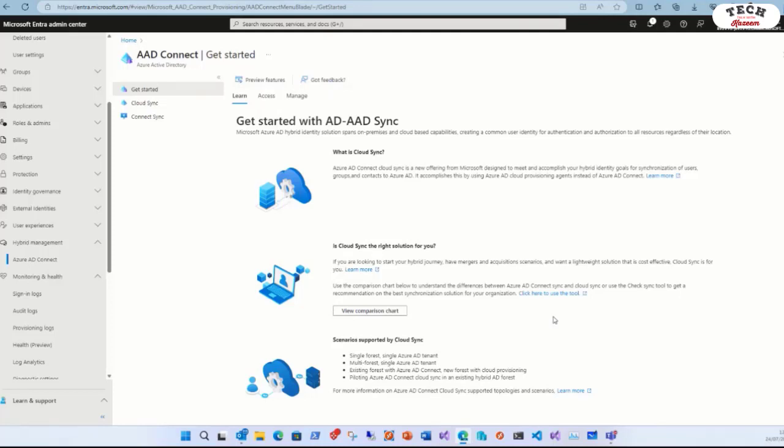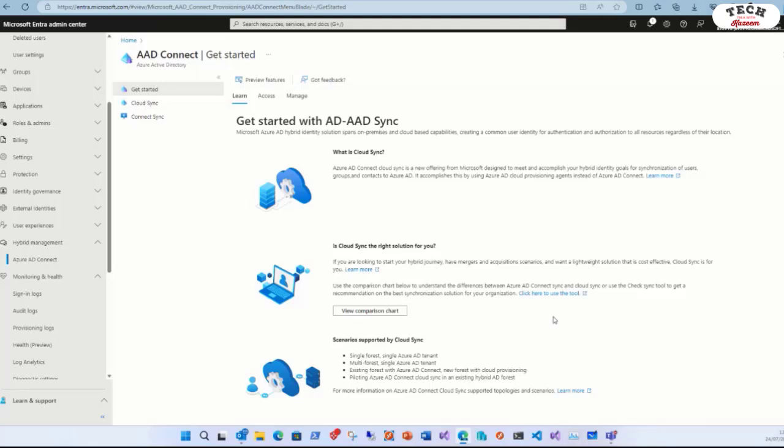And there's a number of ways. We have the Connect Sync and the Cloud Sync. The Connect Sync is really where you download that agent and install it on a server on your local network. That's going to connect to your domain controller, and it will take whatever organizational unit where your user accounts or group objects are that you want to have recreated in Entra, and it will run on a schedule and send them to the cloud. That's with the Connect Sync.